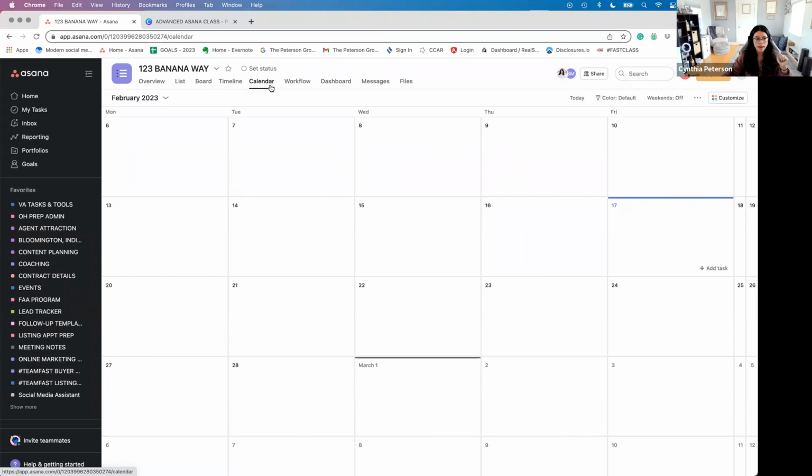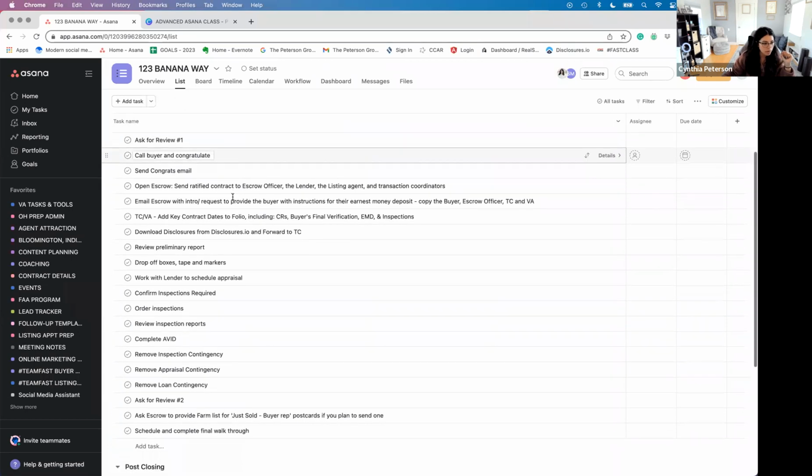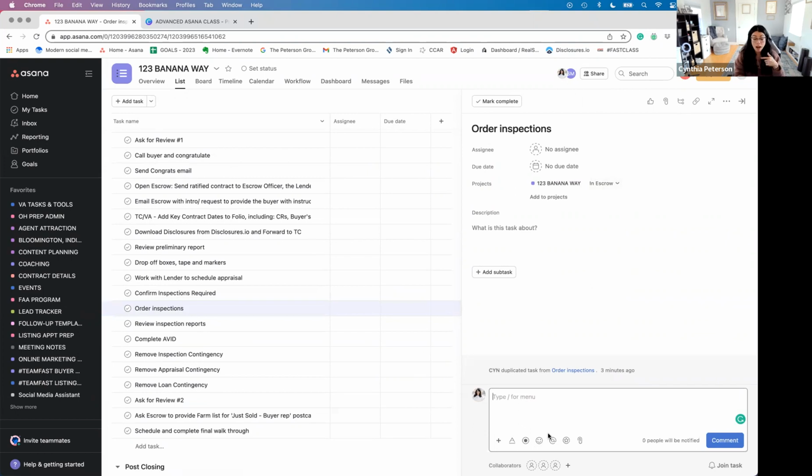So let's say that I scheduled my inspections. Let's go back here to the list view and order inspections right here. If I click on that task, it's going to bring up this entire new bar for me to add information into. I know that let's say I scheduled a foundation inspection for the 23rd.